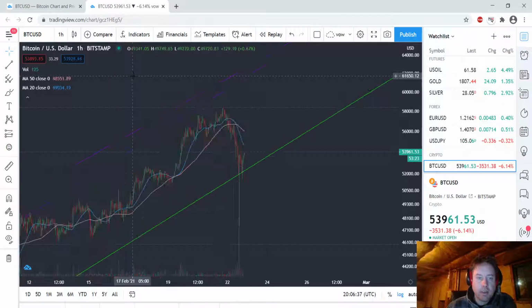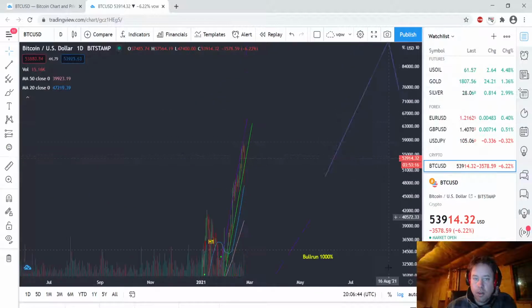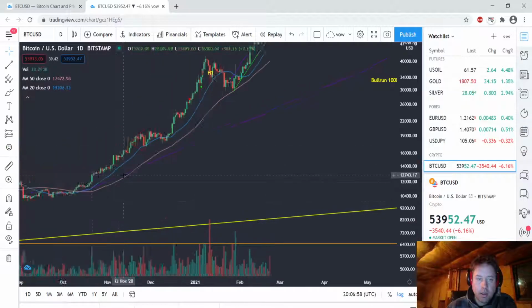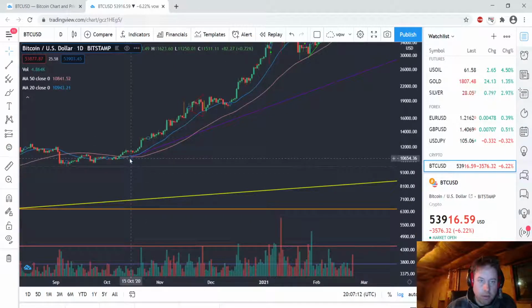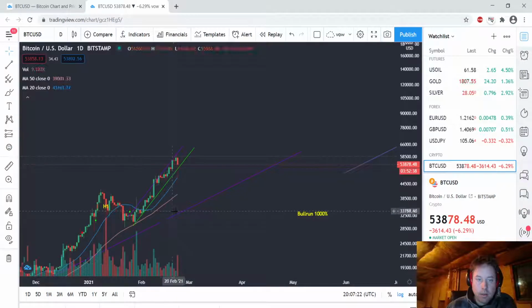We are still in a bull market, and I'll show you something on the daily. We just need to zoom in a little bit here, and we're well on our way to our price target. Look at this; it's almost 100% gain in 1 month. And this blue line here is from the start of the bull market in October. We need to adjust this one. If we just adjust this like that, this is the price that we should expect to see now.